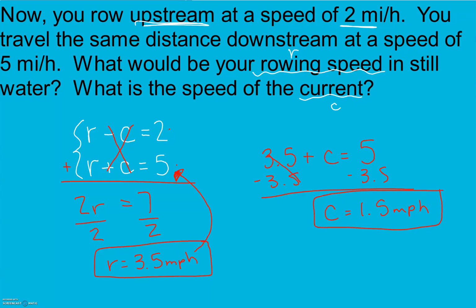Something to keep in mind, guys, is that when we're doing these, this depends on rates. So if we don't have rates, we need to find them. And remember that distance equals rate times time. So if we divide by t to get our r by itself, distance divided by time is our rate. So if it didn't give us rates here, and here it did, it gave us 2 miles per hour and 5 miles per hour, we'd have had to find those rates.